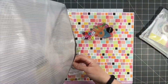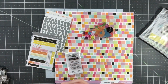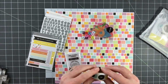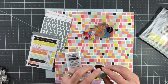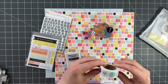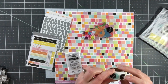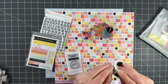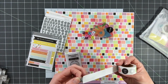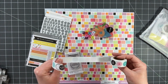Let me share with you what's in this kit, and then we will get to the checklist and what we need to add. Okay. Right off the bat, I see this giant roll of stickers, and these are just circle stickers. They look kind of like washi tape. Has things that say, be present, let's do this, a gray heart, this, love this, a star, XO, just right, heart, the best, remember, star, you and me, noted, heart, good stuff, yes, and a star.